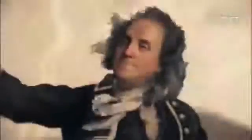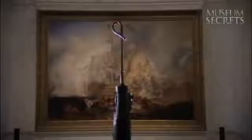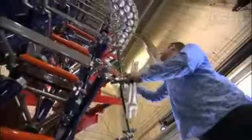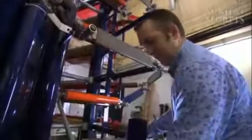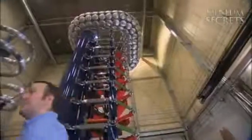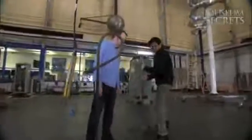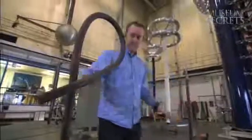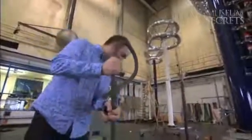In 1752, the experiments of American inventor Benjamin Franklin proved that a sharp, pointed rod could be used to attract lightning. But 50 years after Franklin's experiment, the French were still using their own blunt-tipped design. Which brings us back to our museum's secret. How did the blunt lightning rod compare to the sharp lightning rod? Today, Ian will test this for the first time.